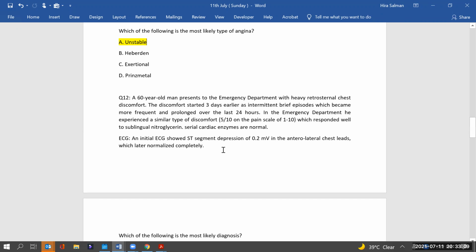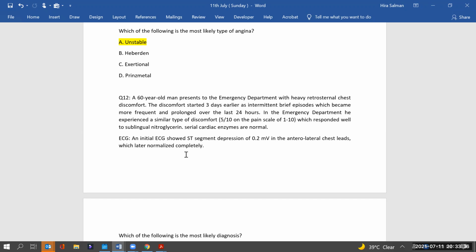But in this case, the two clues are very important. The first is cardiac enzymes, which are normal, and the second is that the ECG was showing changes. But of course, after the administration of nitroglycerin, when the patient relaxes, what will happen? What exactly happened in the pathophysiology? Maybe there is a clot, a partial occlusion, and later on it dilates because of the nitroglycerin and the blood flow is maintained. And the heart is in an ischemic condition, that's why the heart revives.